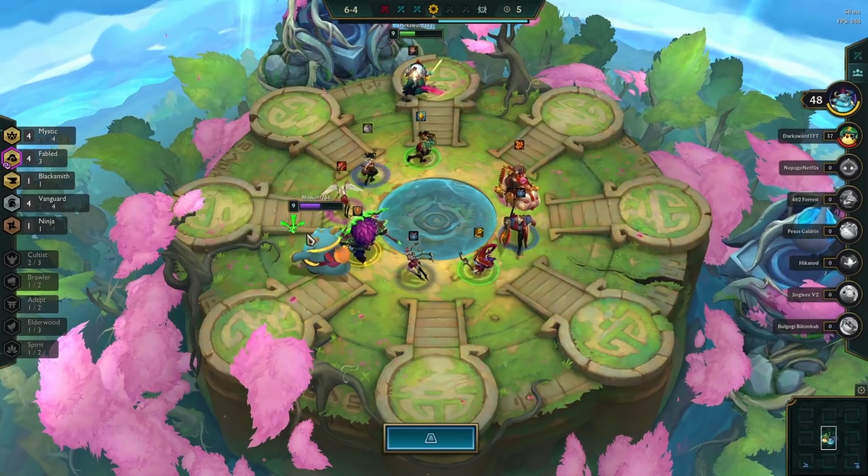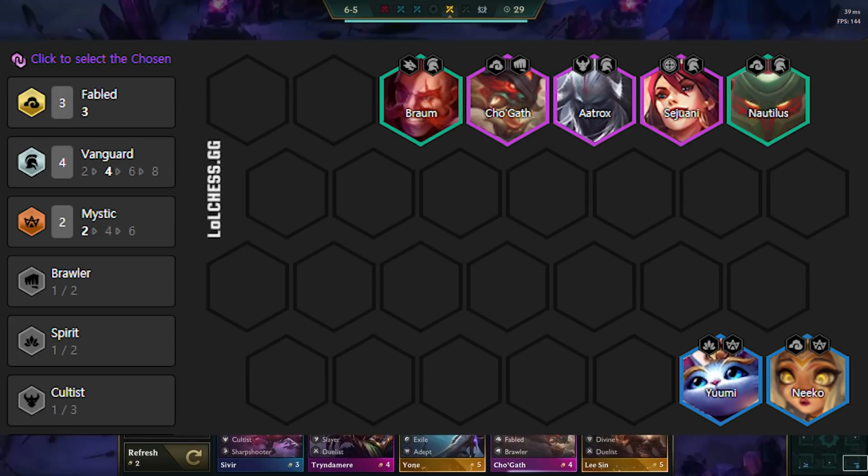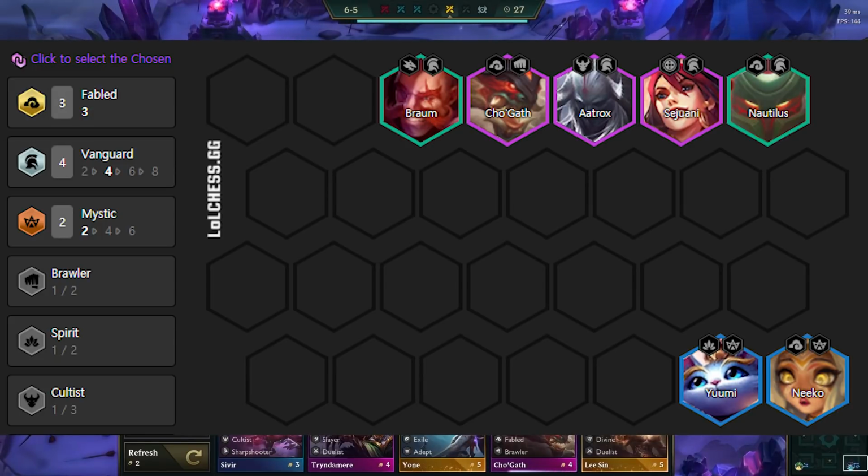The build is very linear, and this is going to be your level 7 board without any chosens. The game plan with this comp is to stabilize at level 7 with this board, and then slow roll for 3-star Neeko and 3-star Nautilus. What your level 8 board will be is based on what chosen you find.